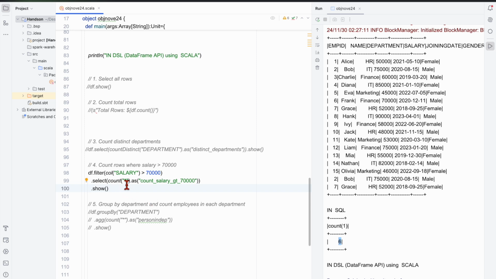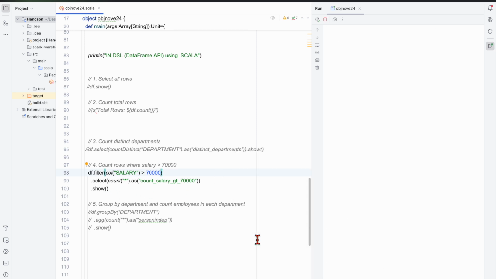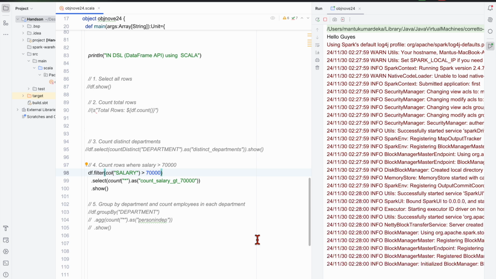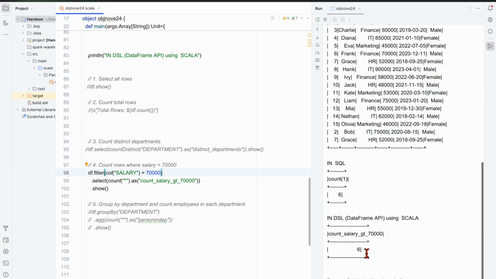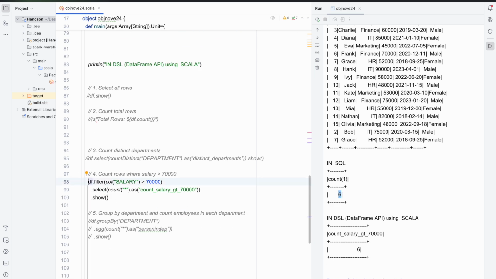Select count star as count salary greater than 70, and then show. We use filter, then select count, and then show. Let me run this one. You get a similar output. Let me comment this one, and here also.